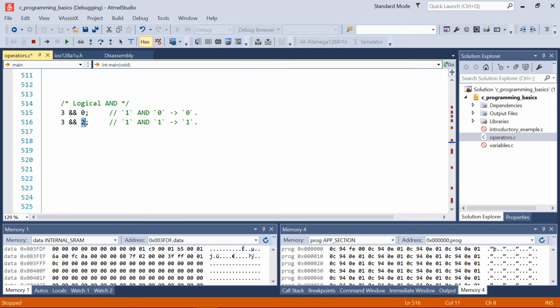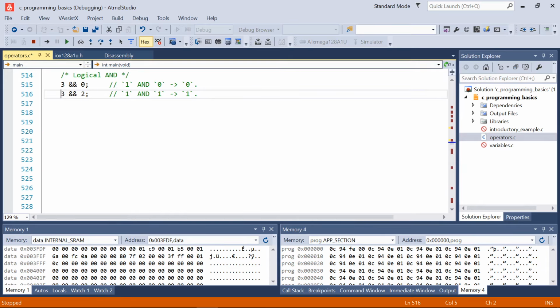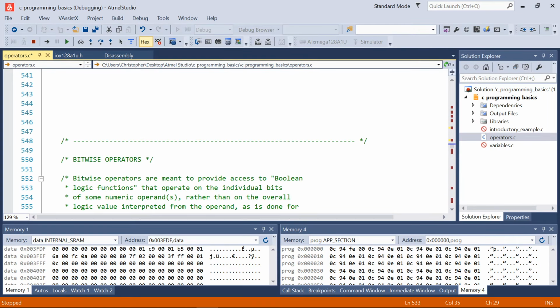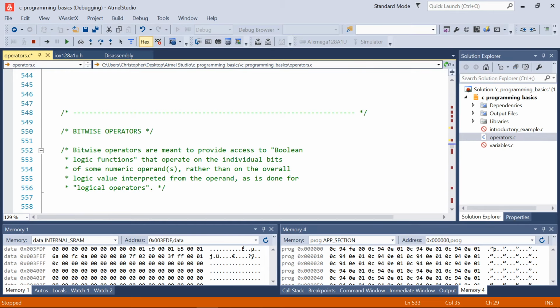I don't have any assembly code for that, but just recognize that some and instruction would most likely be generated. Or is the exact same thing: any non-zero value is true, or with a 0 value, we get true, and so on. I'm not going to spend any more time on this, but hopefully the point has been driven home. That was pretty much all for the logical operators in C.